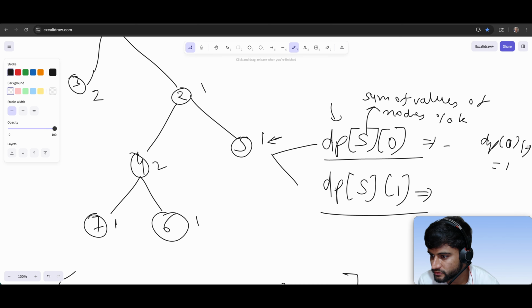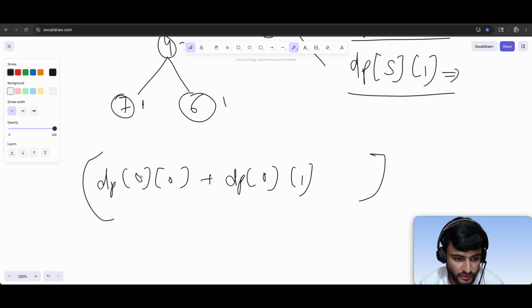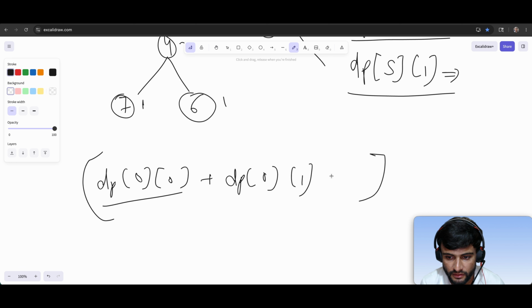So our final array also has the empty subset, but in the question we do not take into account the empty subset, only non-empty subsets. So we will subtract 1. The final answer will be dp of 0 0 plus dp of 0 1 minus 1.